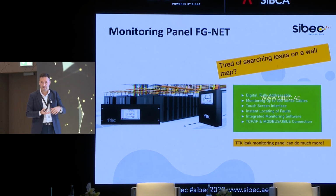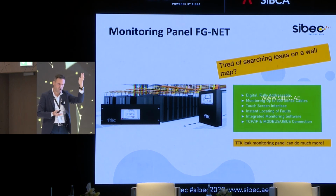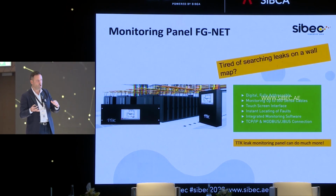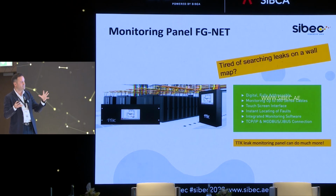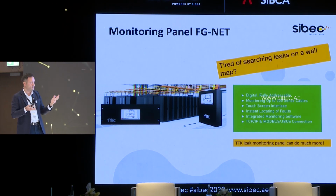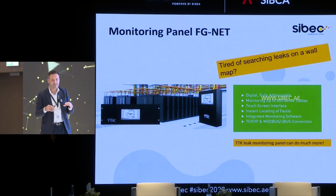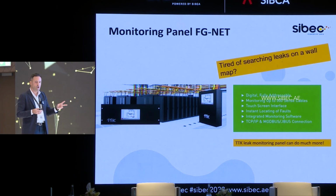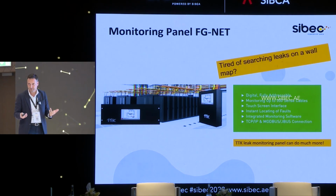We have ADIA, Abu Dhabi Investment Authority. We equipped the entire building 13 years ago, both water and fuel. 80% is water, sorry. And then we have this software the client was interested in. Why? Because they can have the as-built and they can also directly interact with the system itself. If they change some cable, they want to add some cable, the system will detect immediately per default. We don't have to intervene.